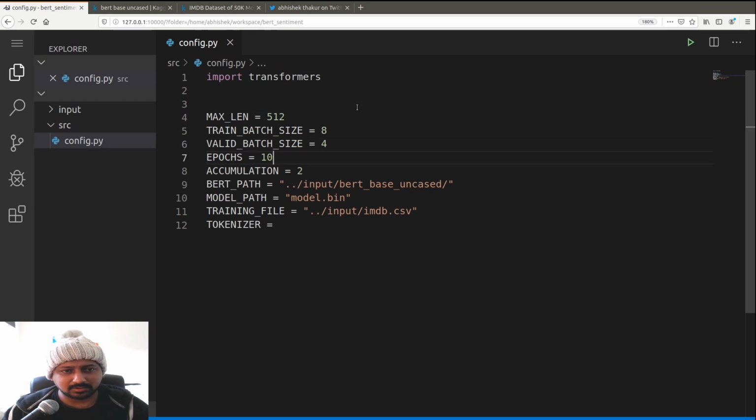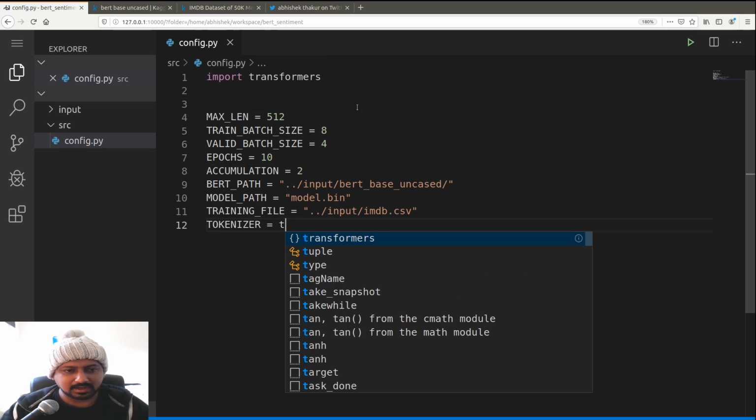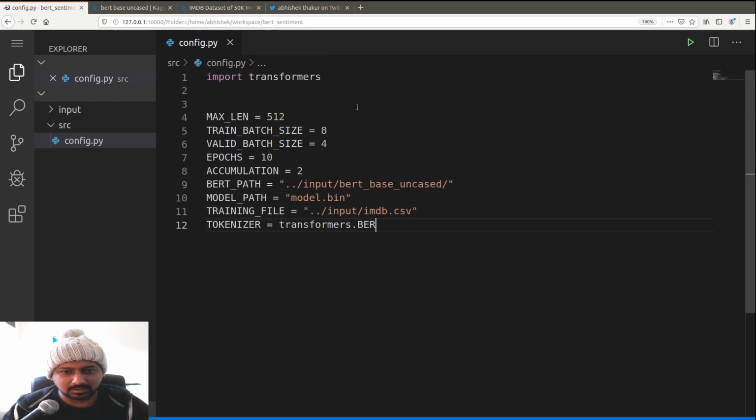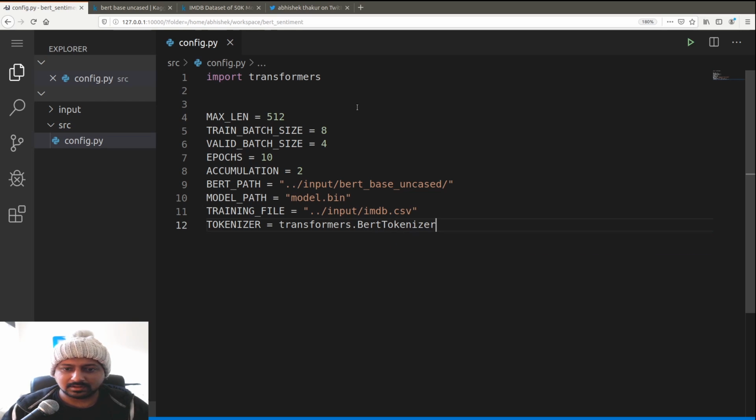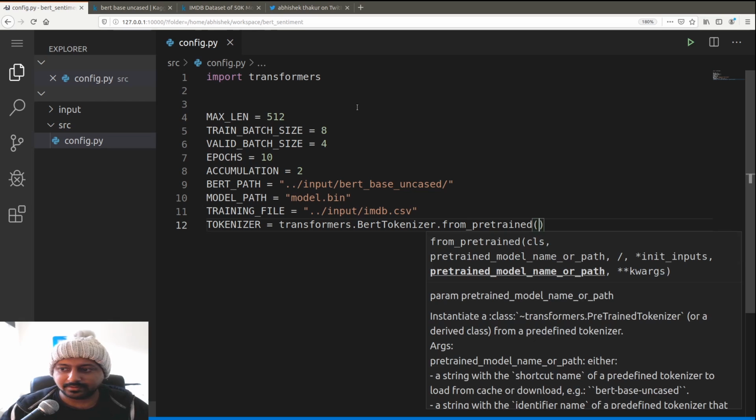So let's import transformers, and then I have transformers.BertTokenizer.from_pretrained, and instead of providing BERT base uncased here, I'm just going to provide the path to the model.